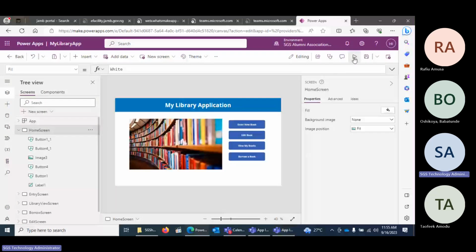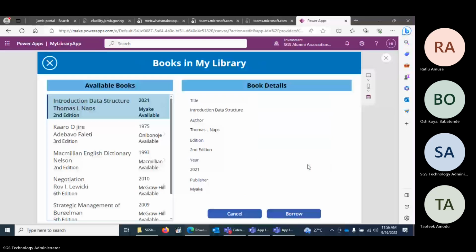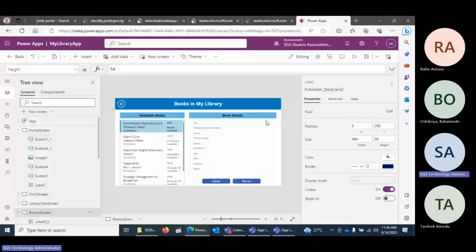This is why we should be saving every time. So which form is this?